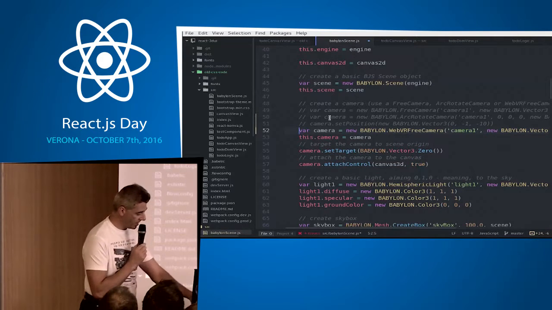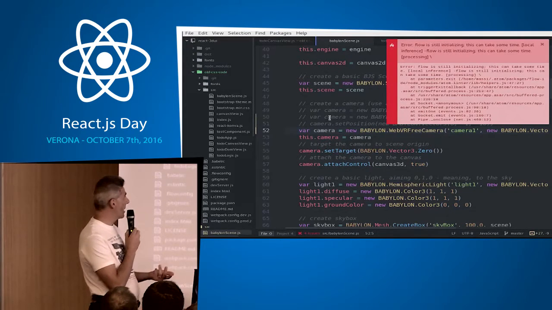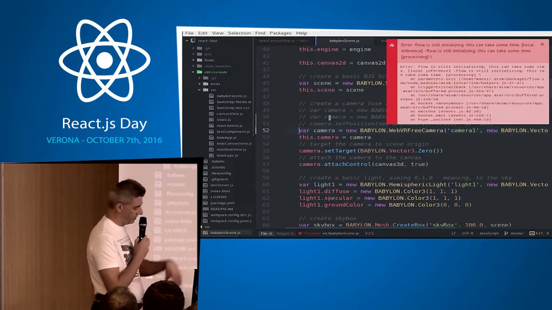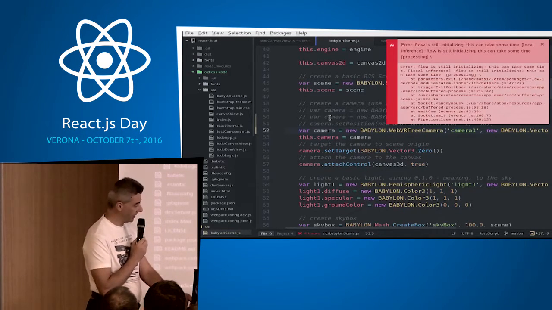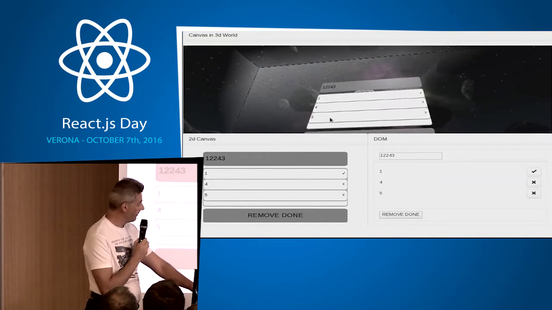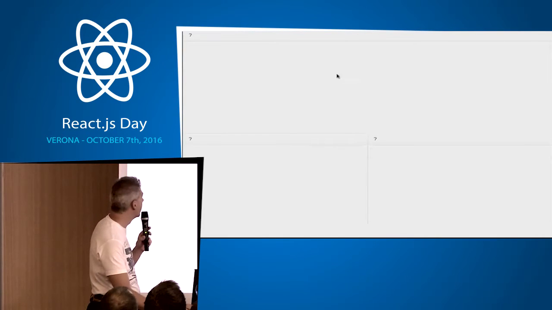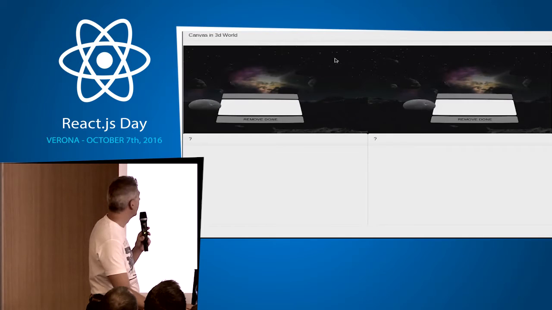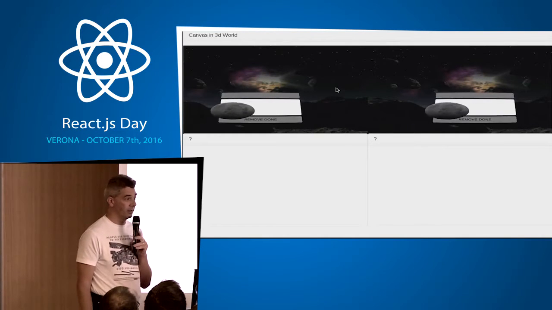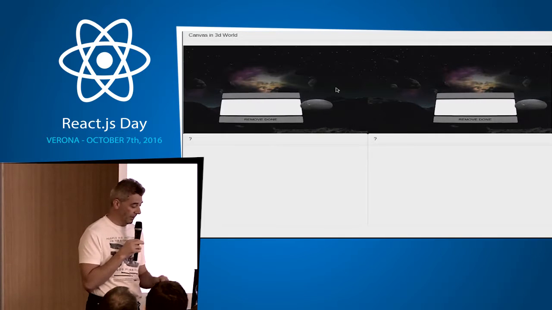And this is actually creating a virtual reality camera, which does the stereo rendering. This is okay, because I just restarted the thing. So here, if Webpack did its magic, what we have is a stereo rendering. And this is the same code as before. So this is not hard at all in the end.